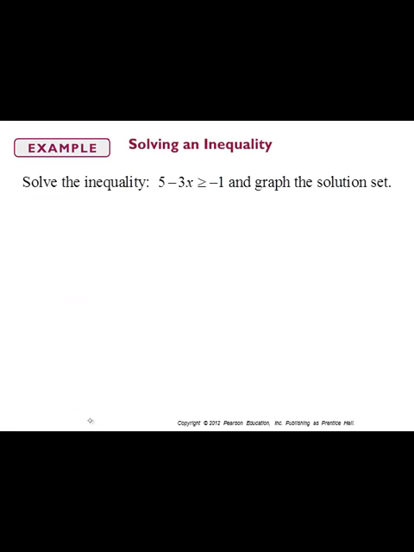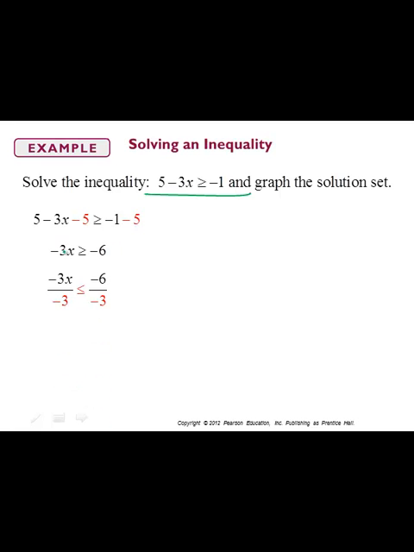Moving along here. So let's do some problems here. We've got 5 minus 3x greater than or equal to negative 1. So think about what we need to do to isolate x. How about we subtract 5 from both sides? This 5 right here. So that'll be one step closer for us to solve for x. So subtract 5 from both sides, and that'll give us negative 3x greater than or equal to negative 6. Because minus 1 minus 5 is minus 6 on the right side.